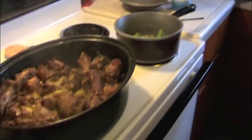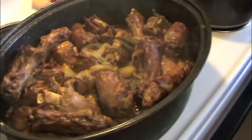And everything got brown with the top on. How is that? No, it didn't. I took the top off. Oh, okay, I didn't even notice that. Took the top off while you weren't looking, just for a little bit, to help it brown a little bit. It will brown eventually with the top on, but when I put the gravy back in the pan, I decided to take the top off for a while and just let it brown.